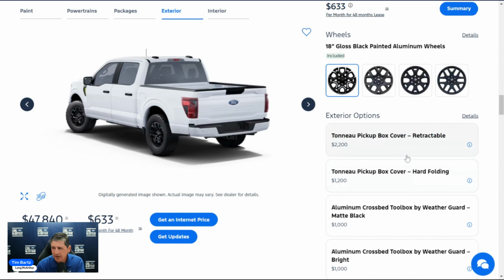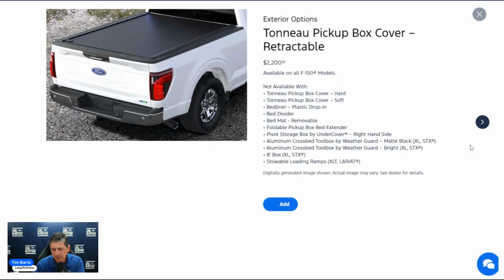All right, now the pickup box retractable cover, that is $2,200. Gives you an idea what that looks like there. That is probably a Retrax brand there. It is a Ford accessory item, so they will put it on at the factory for you, and that is available on any of your different equipment groups. Now, not available with aluminum pickup box, crossbed, tailbox, or toolbox, sorry, and not available with a plastic drop-in liner on any of these bed covers, just so you know that. So the 3 different options there.